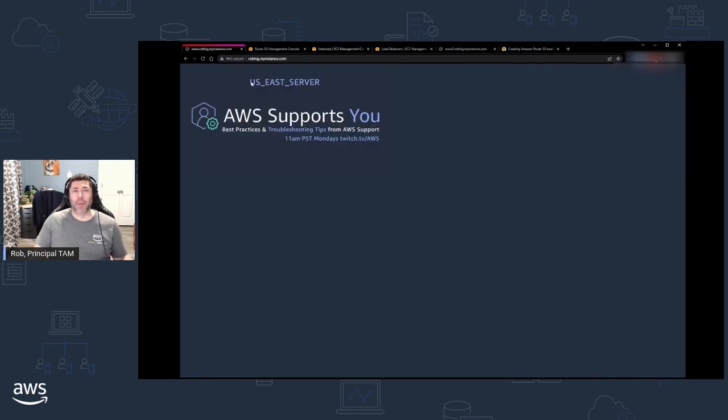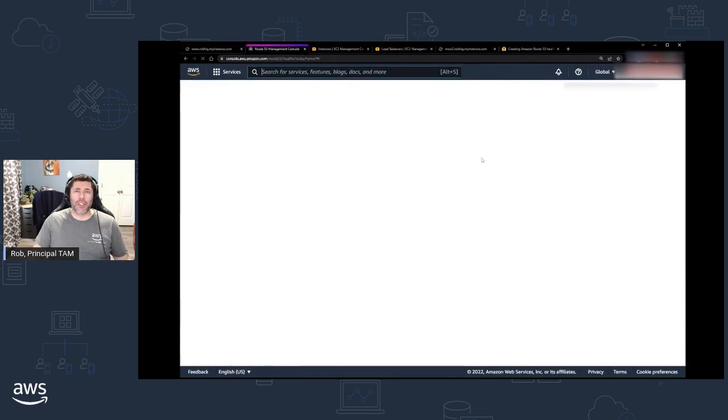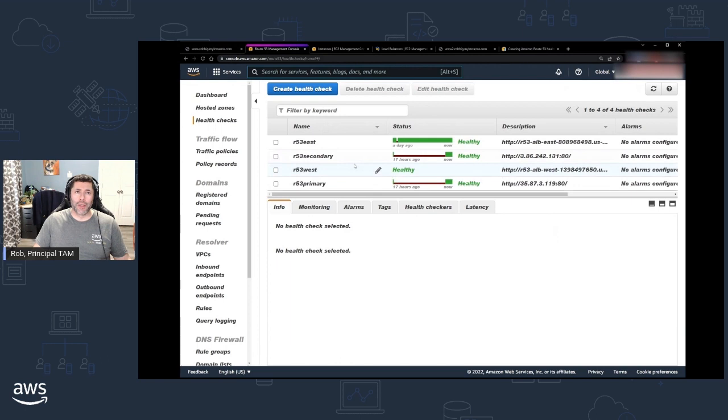So as Ashwini was mentioning, we have a primary and a secondary, and we'll see what that looks like in the Route 53 console itself. My primary is my US East server. As we come to my website here, we can see that it's the US East server. And if I refresh this page, it's still going to be the US East server, because it's a healthy record and it's going to direct traffic to that, and not do the multi-value that she mentioned before, where it could return either. So let's switch into my Route 53 console here.